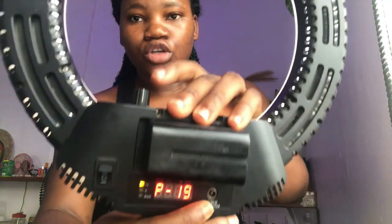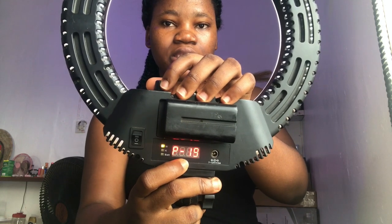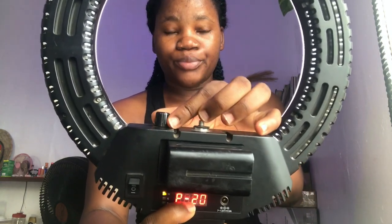This has white and warm tone. So when you want to do that, you tap on this again. You can see this is 19. Let me put it on 20. Okay, this is 20. Now when you want to change it from white to warm tone, this particular knob does so many things. We've used it for increasing and reducing the intensity. Now it's time to change the tone of the light. So you just tap on it.